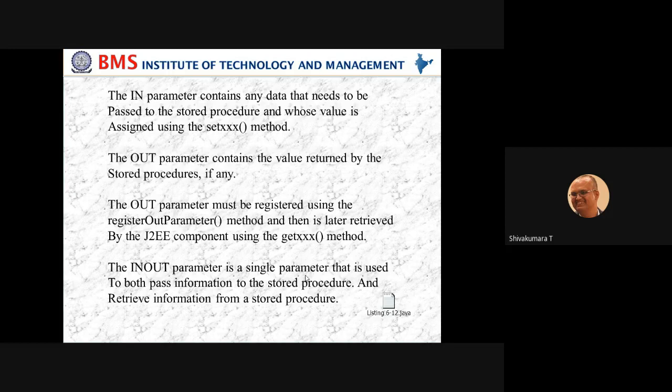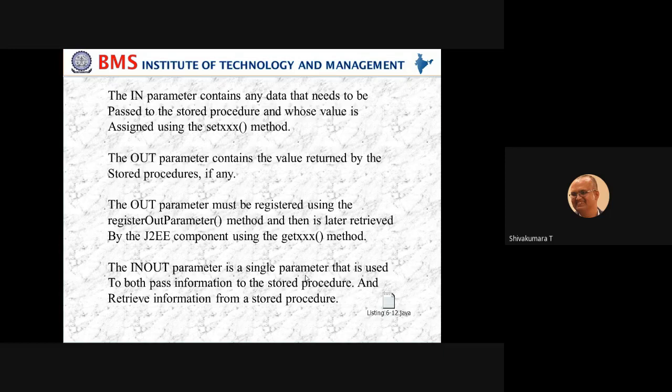It's a single parameter that is used both to pass information to the stored procedure and to retrieve information from a stored procedure. Sometimes we need only in, sometimes only out, but most of the time we need both in and out. Salary calculation needs both in and out.